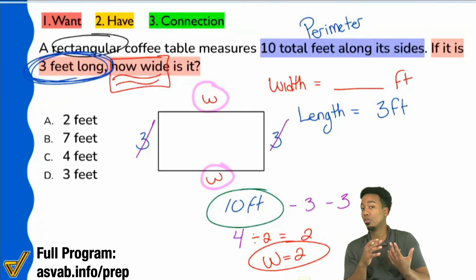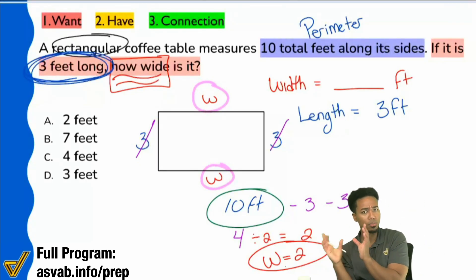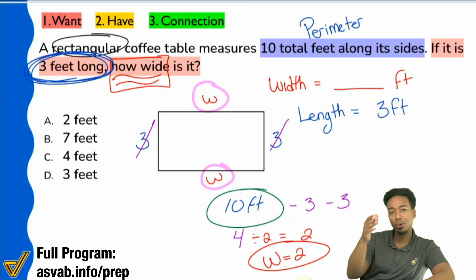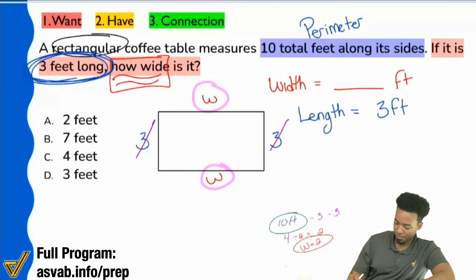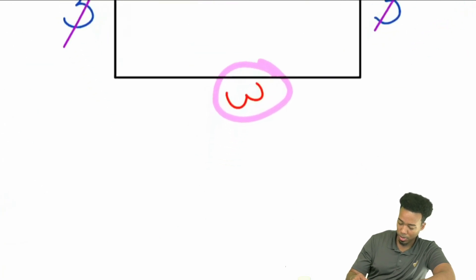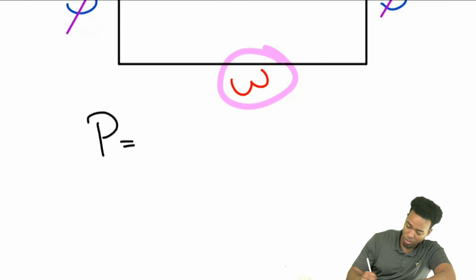There are some people that would prefer to use formulas. Is anybody here interested or wanting to see just using the straight up formula getting straight to the point? Who wants to see that? Cool. Sounds good. So let's go ahead and dive in. So who knows what the formula is for the perimeter of a rectangle? Who has it on hand? Sounds good. So let's write down that formula.